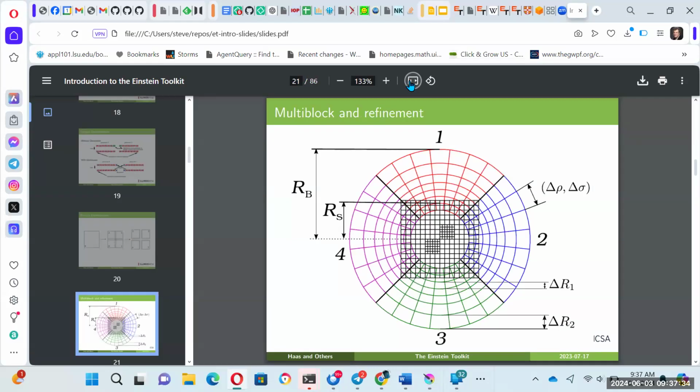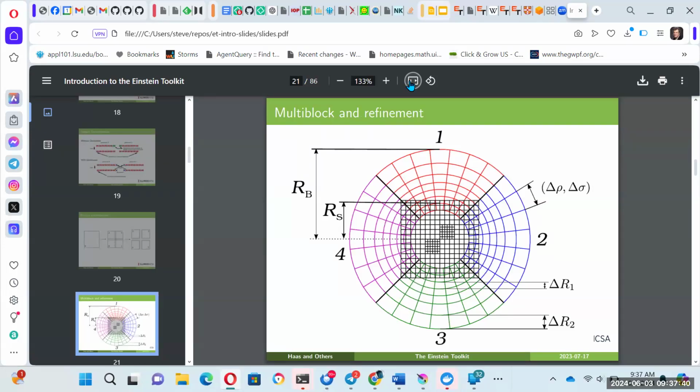What we really try to do in these simulations is use a more complex grid than what I've just shown you. We want a spherically shaped outer grid because that's better for extracting waves and modeling them accurately. In the interior, the geometry is harder to adapt to. So we wind up with refined grids near the black holes or neutron stars or whatever we happen to be colliding.